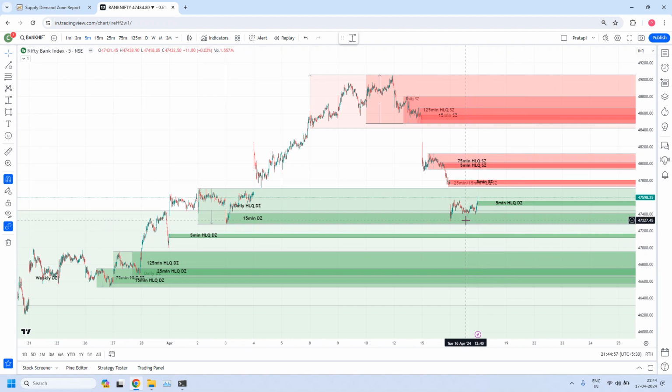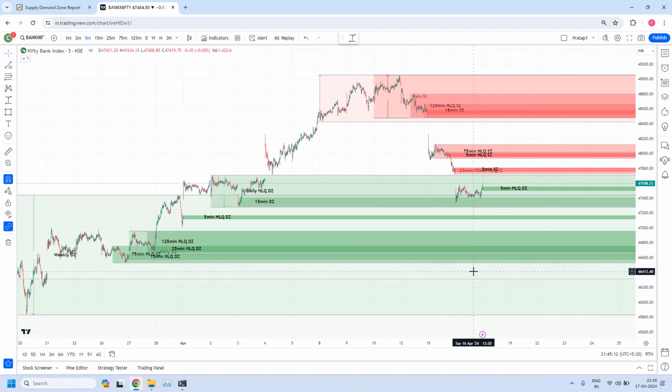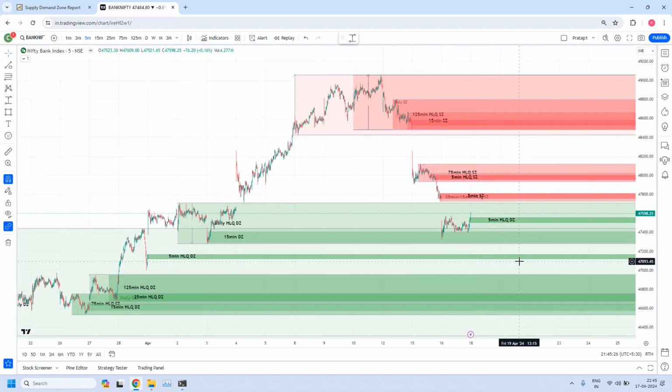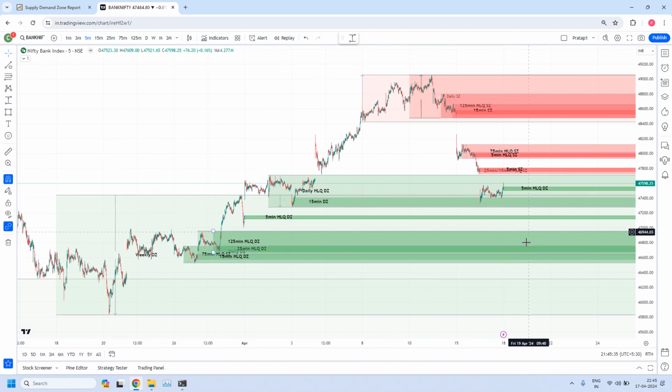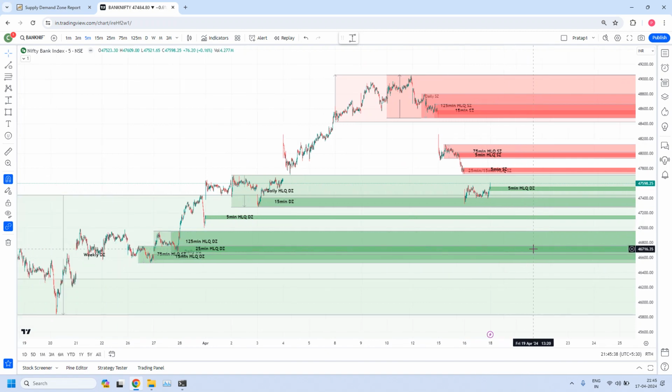That means the institutions may not let the prices easily get into the next level. This itself might hold. But how it will hold depends on how strong the supply is at the time prices are entering. If the supply is very, very strong, something happens to the global scenarios, because we know the global scenarios of the last 2 days, because of the fear. If it is absorbed, probably from here itself the market will move up. If not, once again, maybe with a gap down, it may violate all these levels and get into this area. That possibility is also there. We can't rule it out.